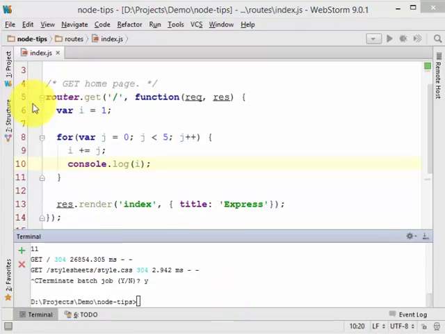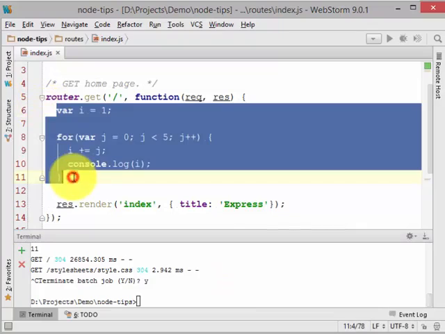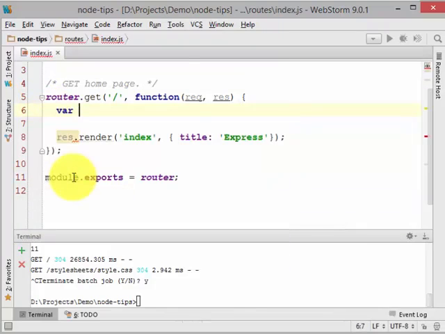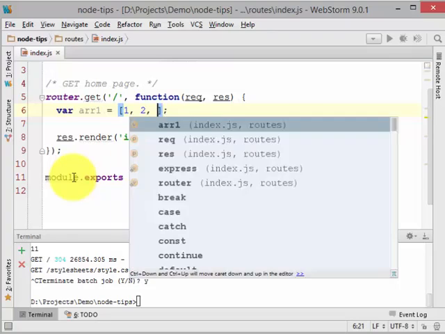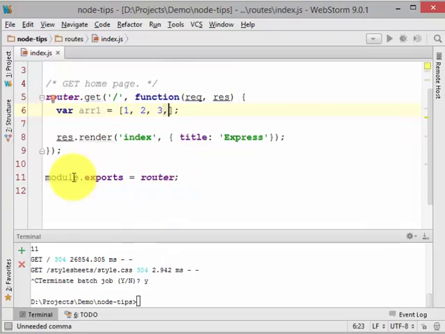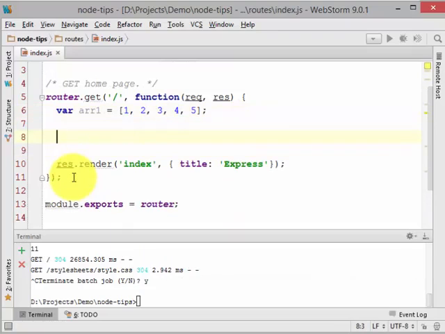Okay, so let's say we have an array, a simple array 1, 2, 3, 4, 5. The first example: we need to choose only items which satisfy some filter criteria.